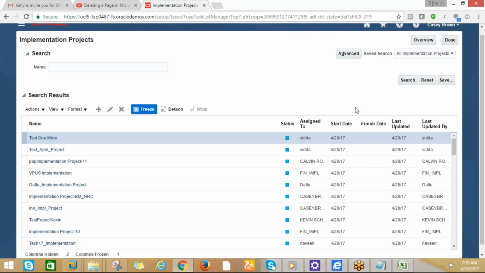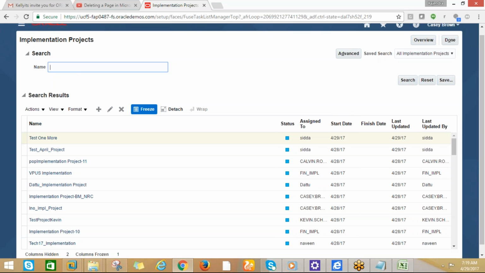The task list will be different for financials and different for HCM, human capital management. But we have the provision: if the client wants, you can give a different name to HCM and a different name to financials. There is no confusion because each setup is different. HR setups are different and financial setups are different, right? Yeah.